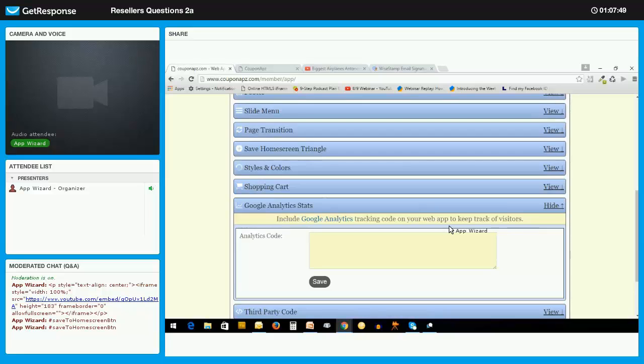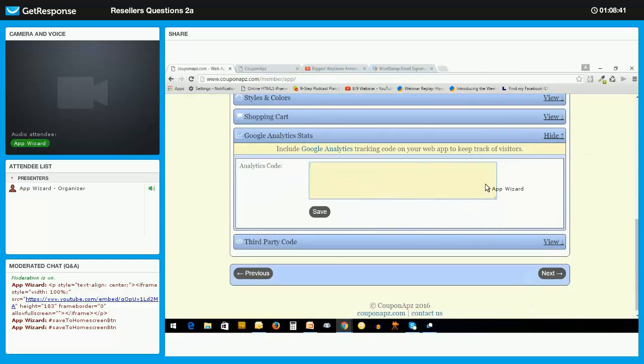Google Analytics stats. Everybody understands Google Analytics stats. You've got to go in and set up your analytics in Google itself. For some, Google Analytics is a little difficult. For others, it's a little more simple. It can be very convoluted, and it changes about every other week. I recommend there are some great videos on YouTube. Just search YouTube how to set up Google Analytics, and there are some really good videos by people much more well versed than I am. I know how to do what I do, but there are people very well versed on Google Analytics who have made some great videos. Once you get it set up, the code is there. All you do is copy and paste the analytics code.